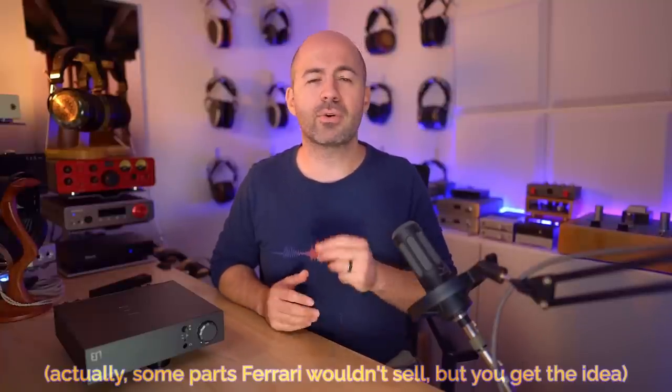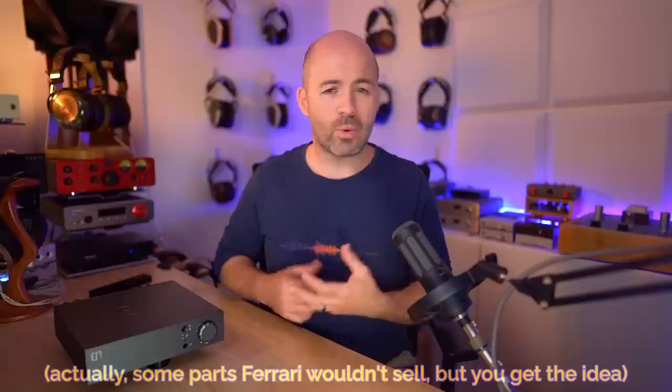If you wanted to go out and buy yourself the pieces to make a Ferrari, I'm sure that you could absolutely do that. But whether or not you know how to put them together optimally, whether or not you're able to put them together at all, whether or not you even know which parts you should have bought in the first place, that's all of what goes into making a product like this one, or any for that matter. And this is true whether or not we're talking about a $6,000 amplifier or a $300 DAC.